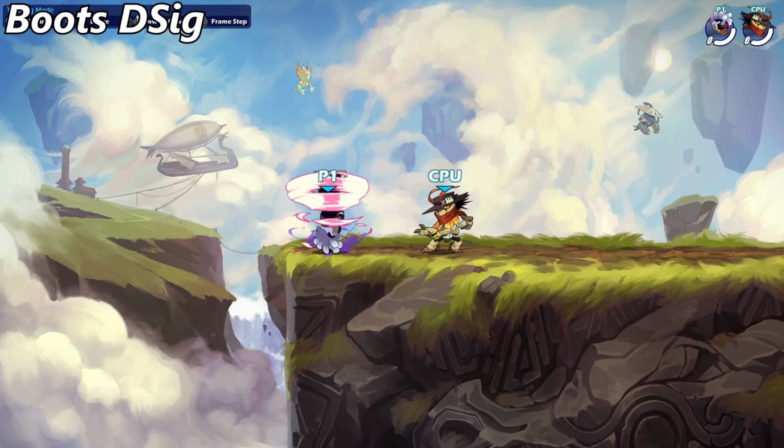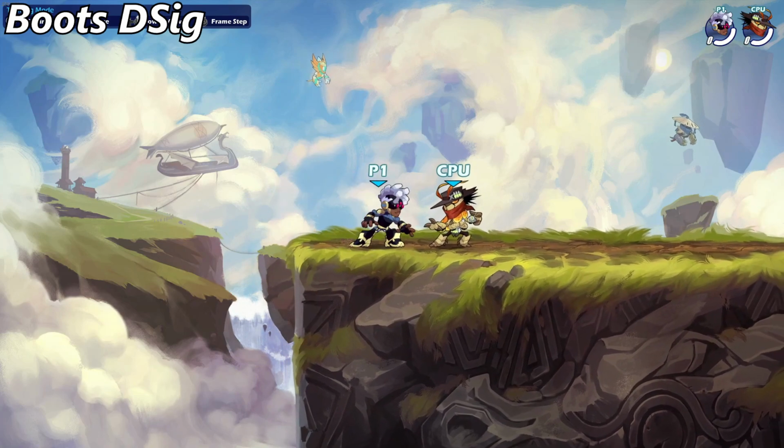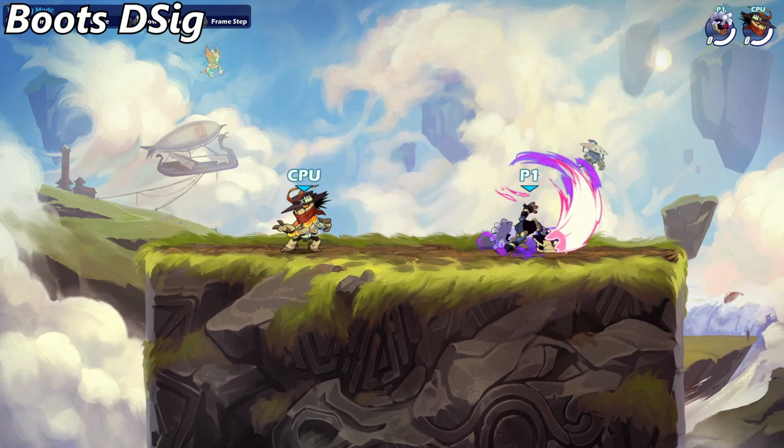On to Vivi's last signature, we're given Battle Boots Down Sig, which I hope everyone can agree is her strongest signature by far.